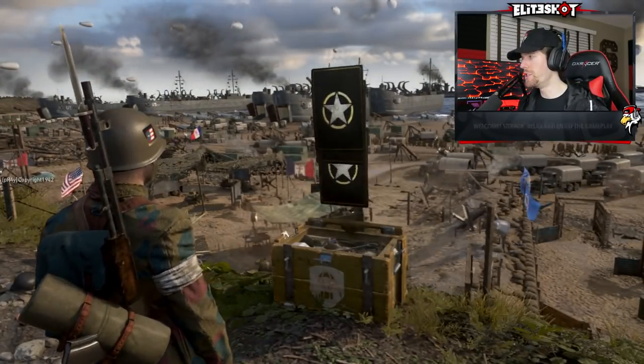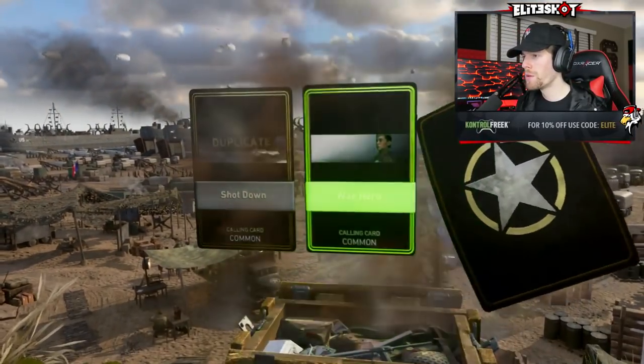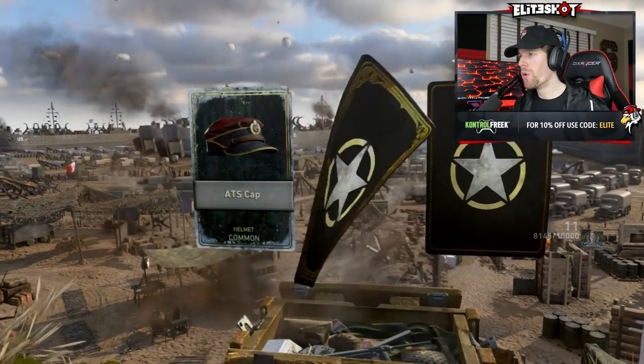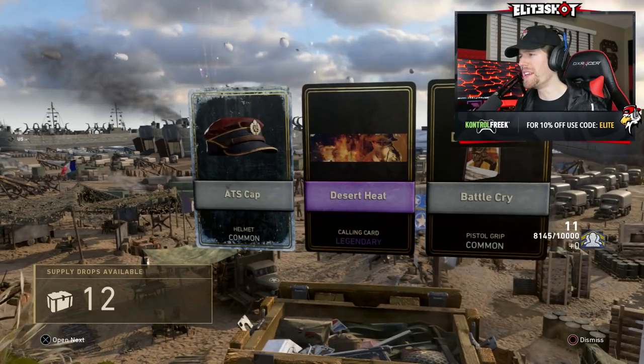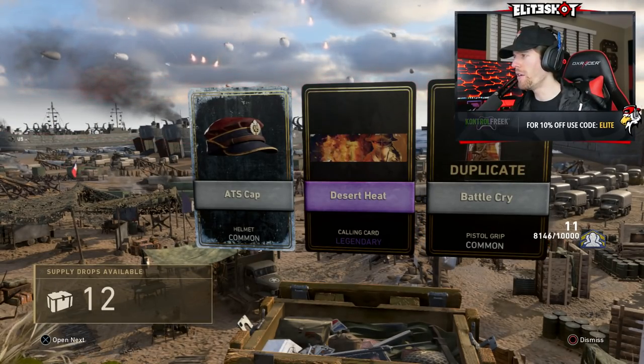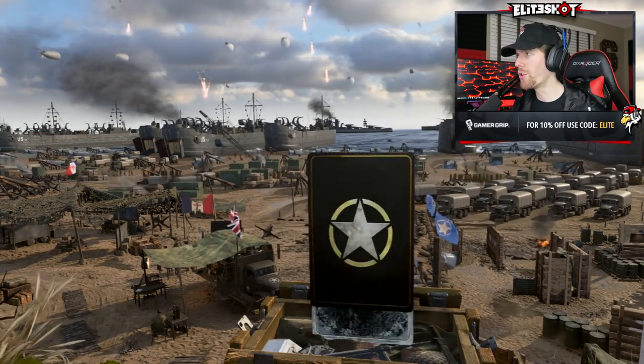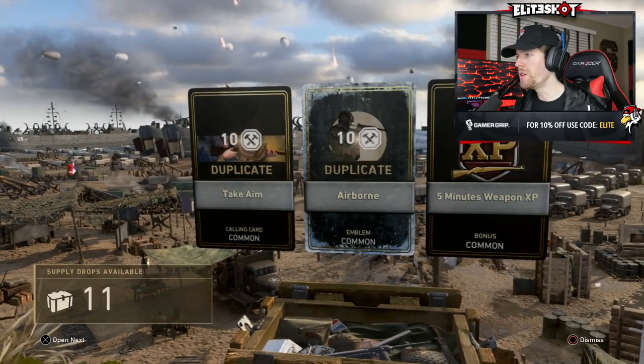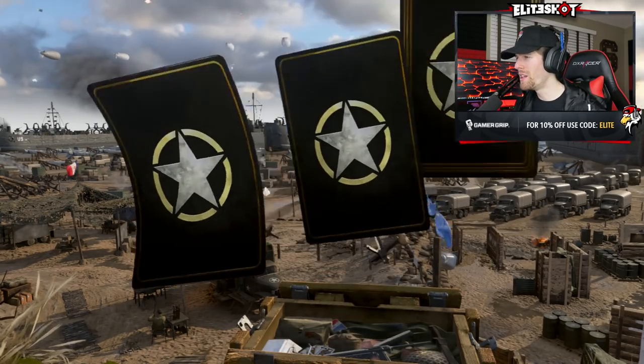What if I just threw off the edge and it didn't count? Let's keep going. I don't want that garbage. A winter one. ATS cap, desert heat. That's a cool calling card. A duplicate, so we'll take the credits there. Another winter-themed one here. Airborne. Duplicate. 11 more. Let's keep opening, bro.